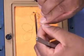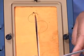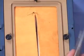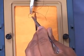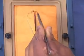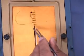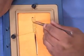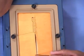Now, when you pull up, you will see the pattern that is created. Our goal now is to duplicate that pattern all the way down the wound. Notice the pattern that is created. We would continue this stitching pattern over the whole course of the incision.